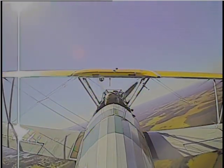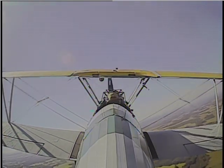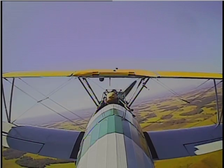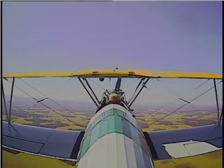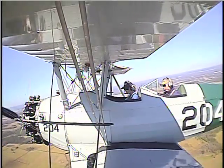All right, so right now we're at about 1,200 feet. That's plenty high for us here today. So go ahead and lower the nose to what you think is level flight. Basically, if you look out on the wingtips, when our wings are parallel with the horizon out there, that's level. Cool.